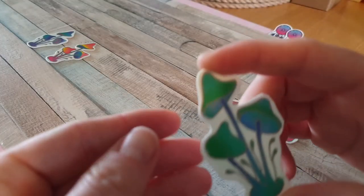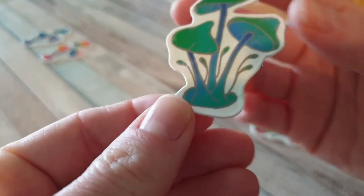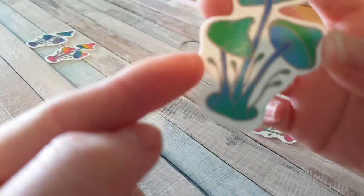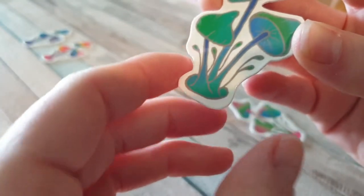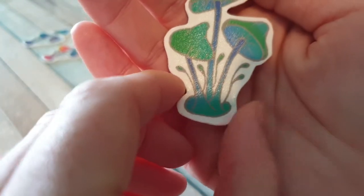Spoke too soon. I don't know if you're going to see green. There is green bleeding onto the white. There it is as well. Look, right in the bottom corner here.